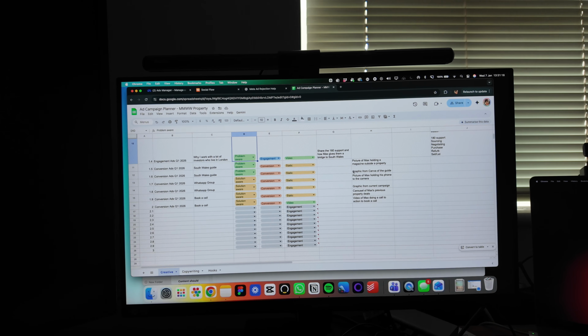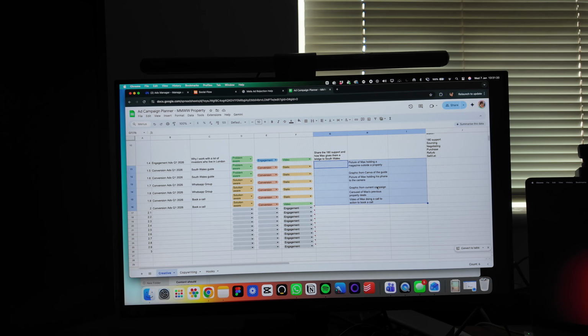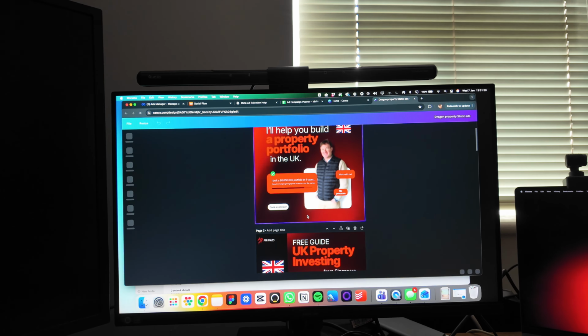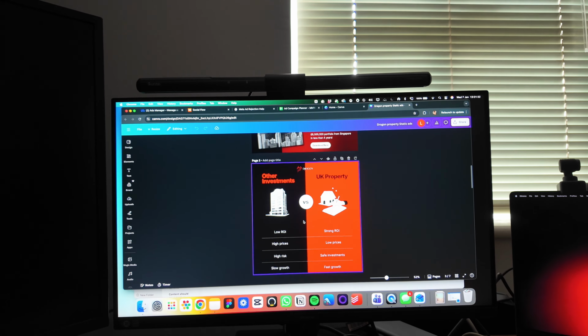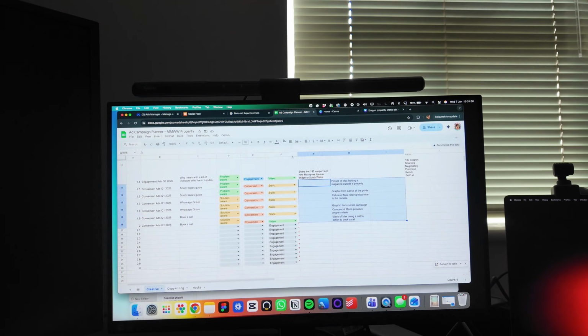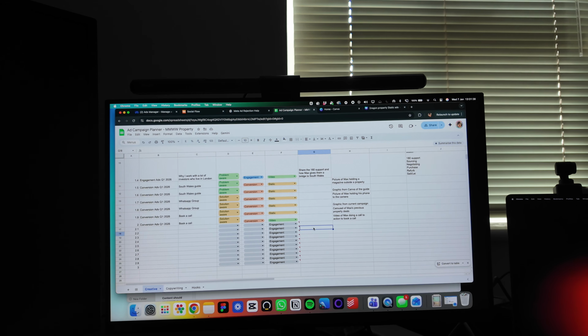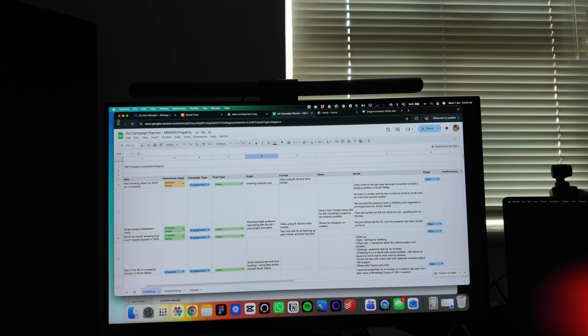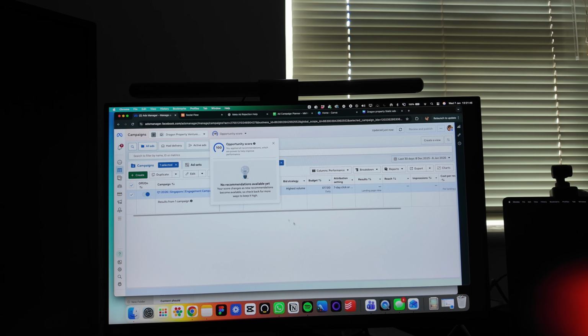These ones don't have scripts because they're static ads, so we use Canva to create those. So these are some ads for one of my clients. She used Canva. I used to use Photoshop, but Canva is just so quick and so much easier to share and things like that.